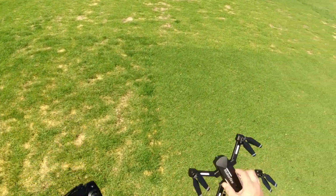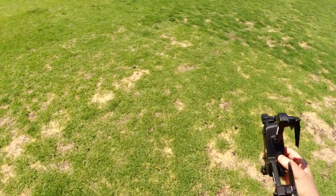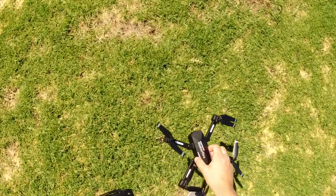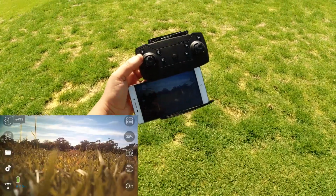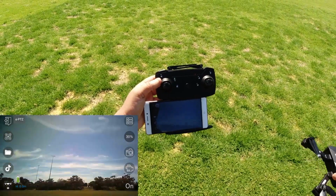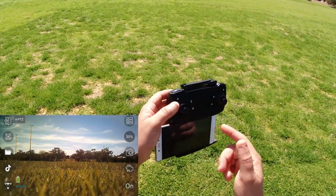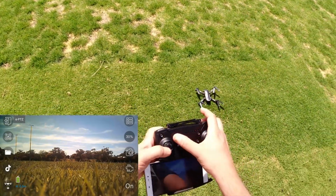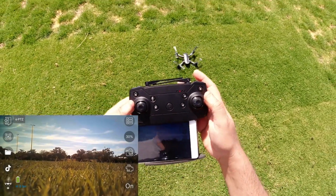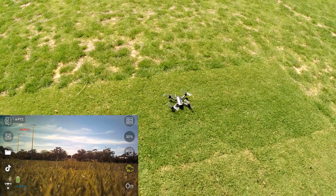Okay, so what I might do is we'll put the app on. I'm going to use my Android phone and we'll see how the app works, guys. Alright guys, well I've got the app loaded. It's the Makerfire app, and as you can see I've got Wi-Fi FPV. Just had to move my phone over a bit because the power button hits the actual controller and it was turning the screen off. So let's take it up again. What we're going to do is take some video. Okay, and we'll check out the video.